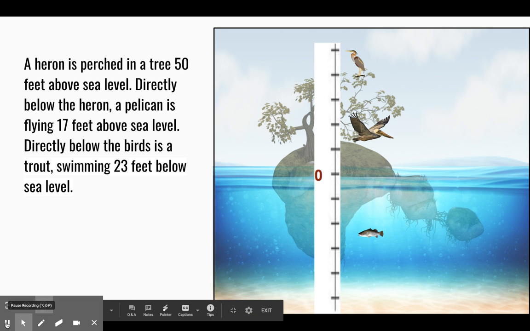So the first thing that I want you guys to do is to annotate this problem in your student companion by underlining the important numerical quantities and units. So I want you in your student companion to annotate this problem, and I want you to underline whatever important numbers and quantities that you see. In order to do this, you should be able to just highlight the text and underline what you believe is important.